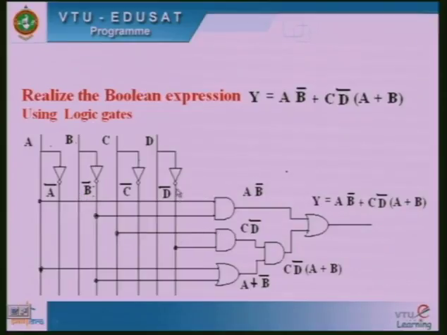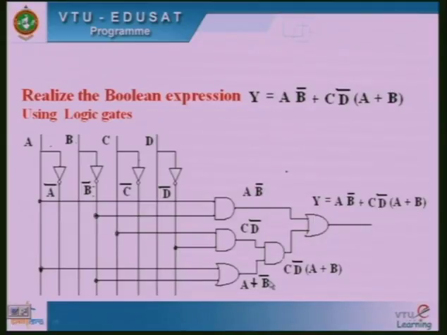First this part of the equation must also be executed. So for C D bar, from point C we have taken one input, and from point D bar we have taken one input. Once again the AND operation is carried out, and the output is seen as C D bar. Once again the last term is A plus B. So A plus B is created by taking A to the OR gate, and once again B is taken. It is B bar, of course, taken from here; in this equation it must be B bar.